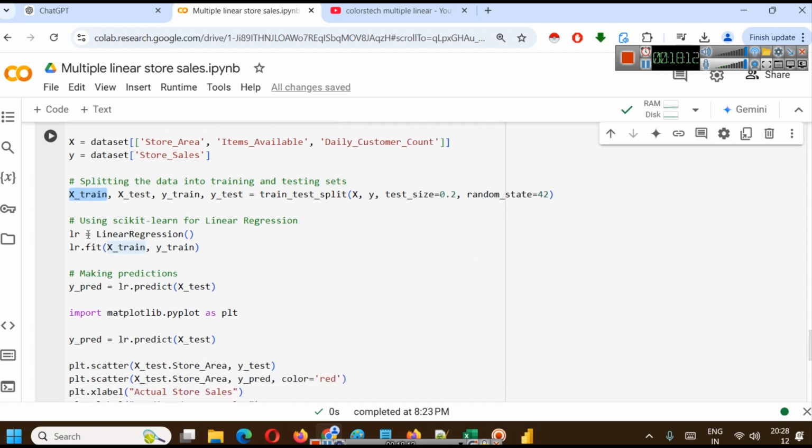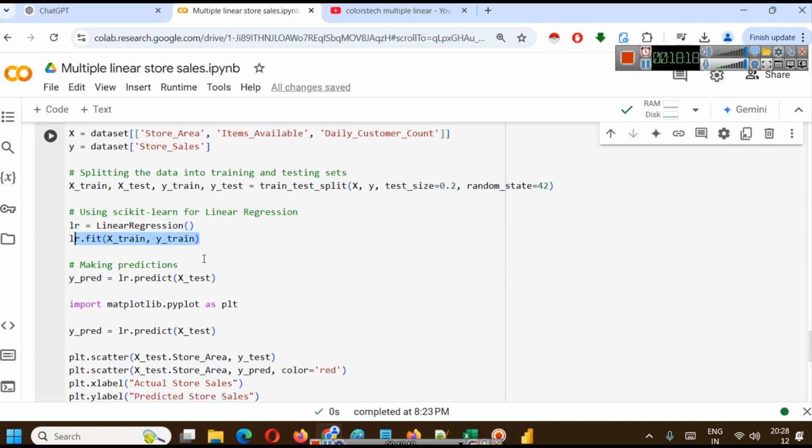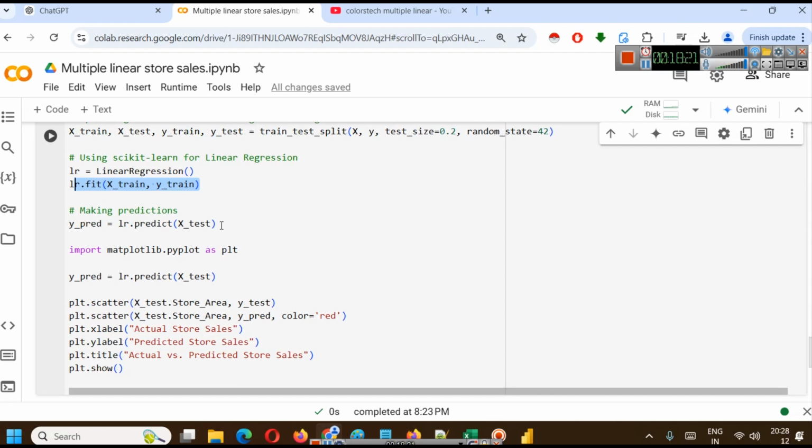Okay, we will create a model. LR is equal to LinearRegression. In linear regression we will fit X train and Y train, and we will get Y predict. So for all the test values that we have in the testing part, we will use a prediction.